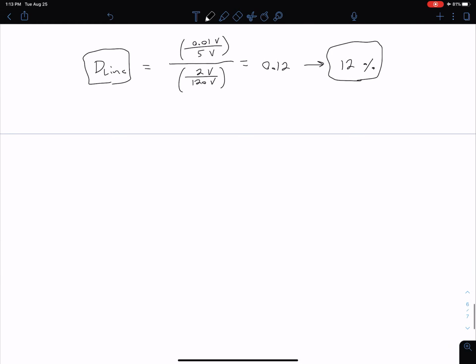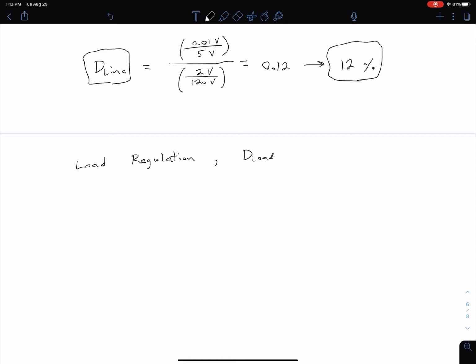So the next way that we can characterize our efficiency is something called the load regulation. And so this is sort of just the opposite. So now we're saying as we have changes in our load on our DC side, how does that affect our current and voltage on our DC side as well? So this we're going to call D subload, D load. And ultimately it's going to be the difference between our no load and full load voltages, and we're going to divide that by the average output.